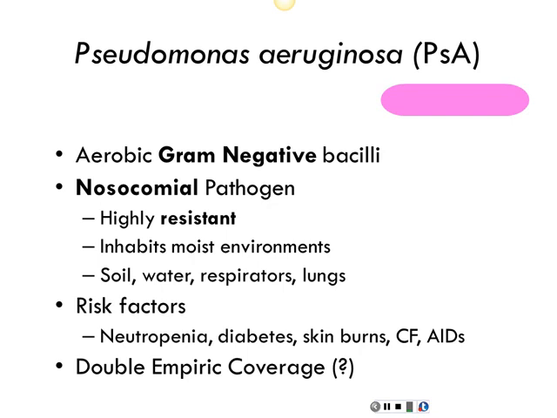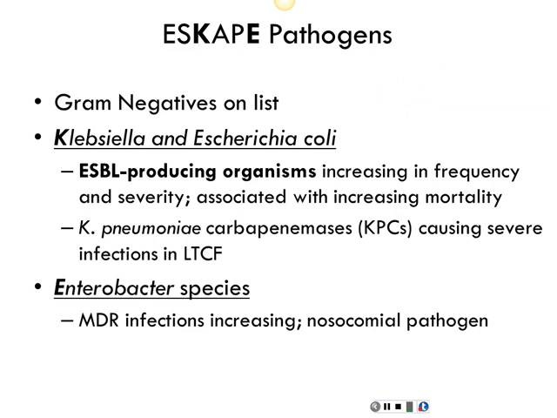K and E, Klebsiella and Escherichia coli, fall underneath our Enterobacteriaceae. So these are becoming more highly resistant. Used to be not very resistant. I mean, we talk about E. coli, usually the most common pathogen that we see in UTIs, so not very resistant there. But from a hospital standpoint, an invasive infection standpoint, there's more and more resistance. ESBLs and now CREs, we have to have some concern for. So Klebsiella pneumoniae carbapenemase is really spreading like wildfire right now within hospitals, and we'll talk about that when we talk about resistance, hopefully before the break.